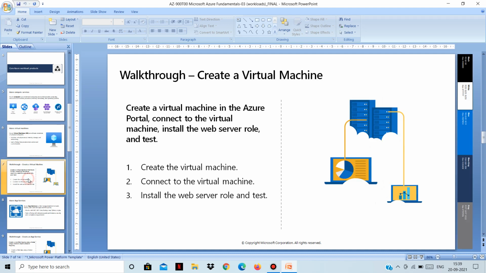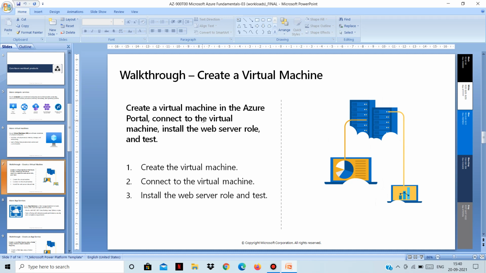Next we saw the walkthrough to create a virtual machine. We created two virtual machines, one Windows virtual machine and one Linux virtual machine, in the Azure portal. Then we connected to the virtual machines.